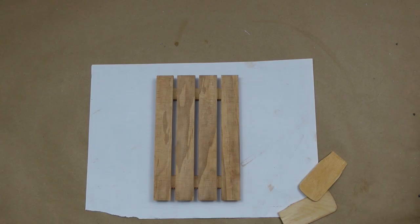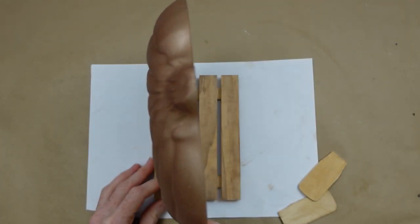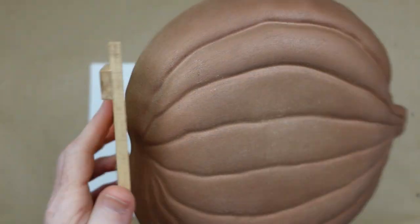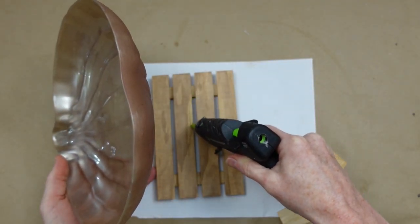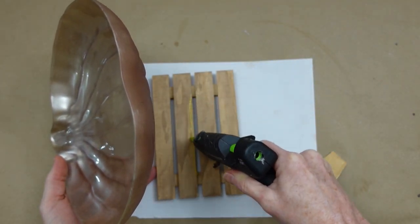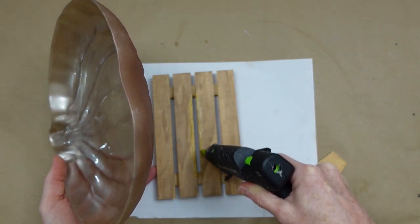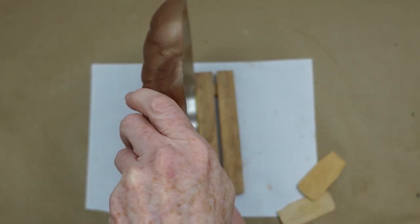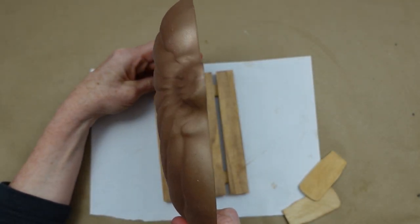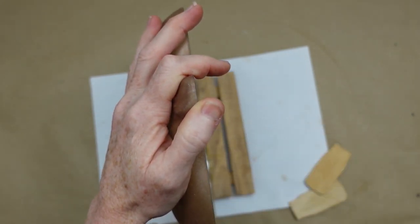Set it aside and let it dry. Once it is dry we're going to apply this pumpkin to our palette sign — you can see in that center groove the pumpkin will fit right down in there. Now it won't stay on its own, so you're going to have to use a good bit of strong glue — you might even want to use E6000 in there to glue that down. You'll need to hold it, then add some glue and some popsicle sticks or paint store stir sticks.